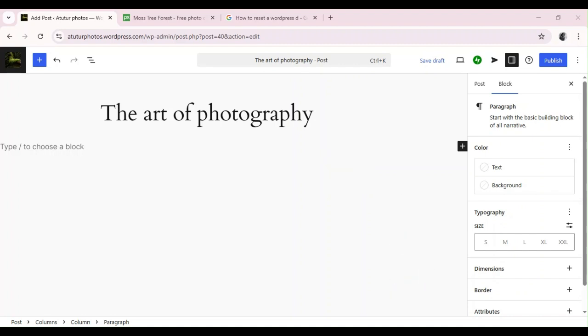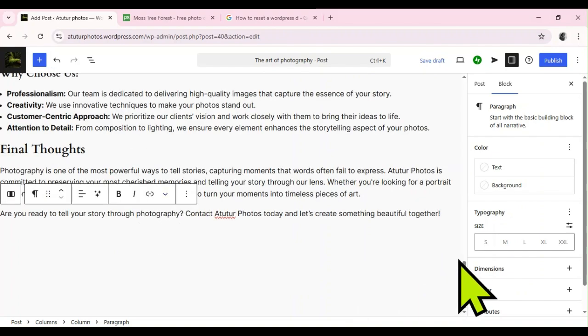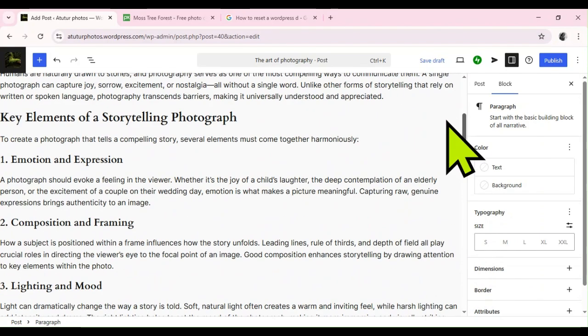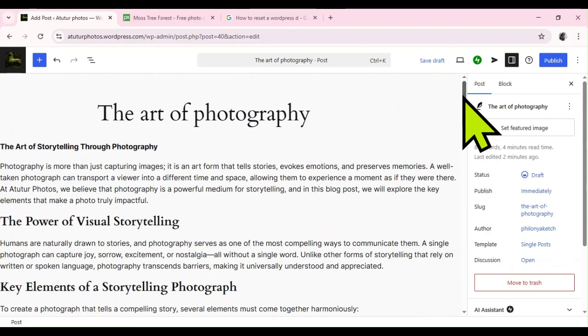I'm going to paste it in that column. Control V. So there we are. The text is right here. And then now I will publish it.